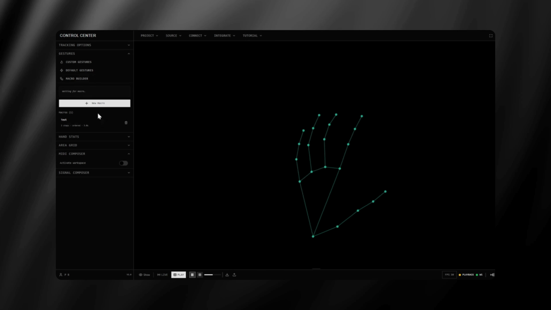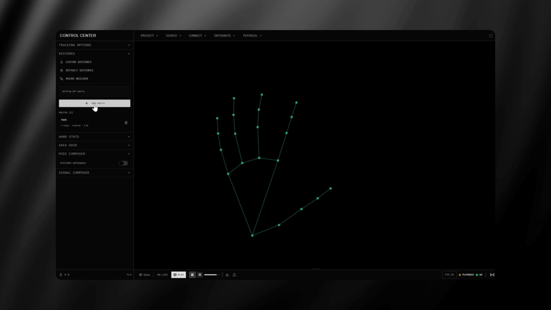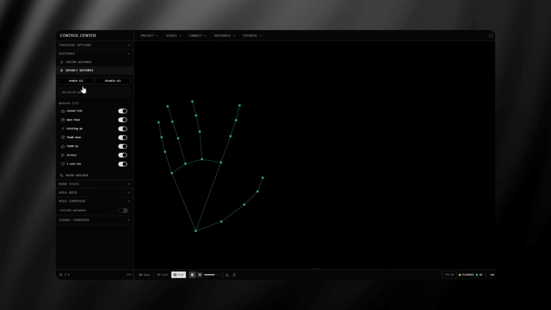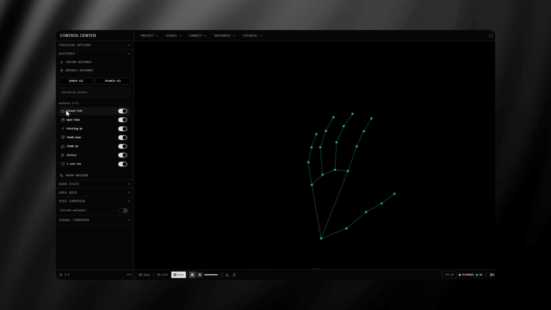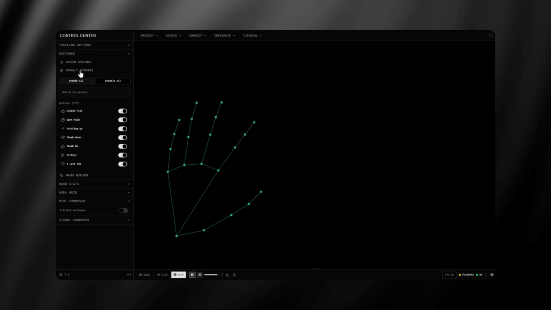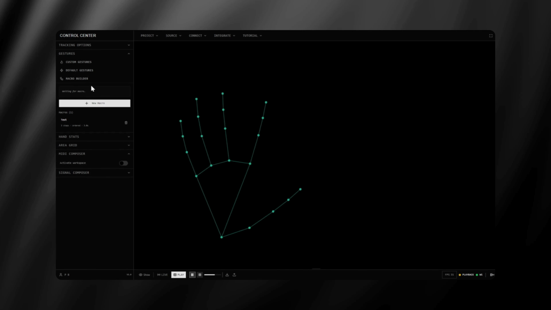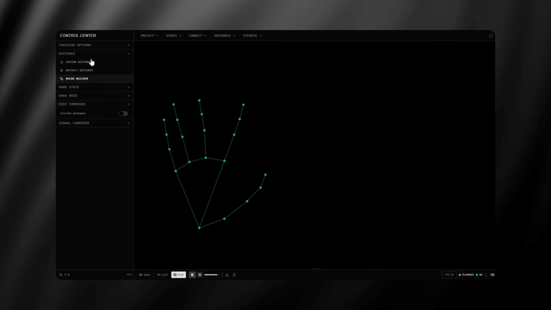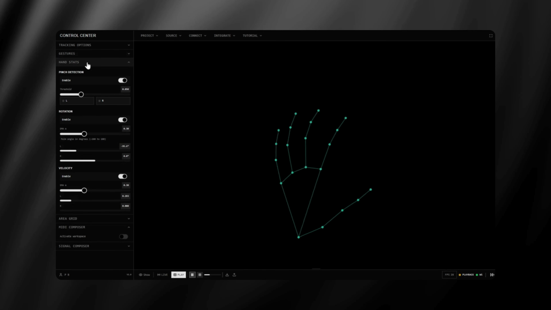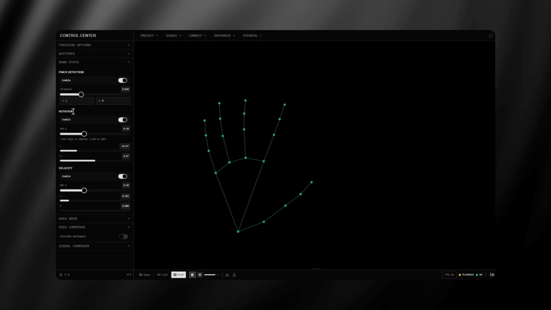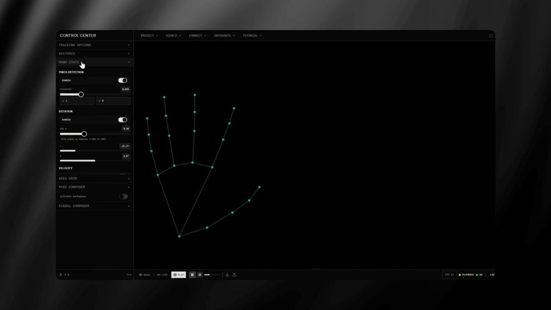The macro builder is super interesting because it lets you record combos. For instance, you could record a sequence transitioning from a closed fist to an open palm. Once you trigger that specific sequence, it fires the event. You also have access to all sorts of data, like pinch detection, rotation, and velocity.